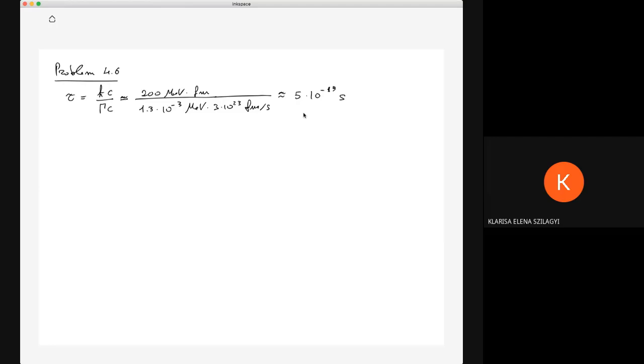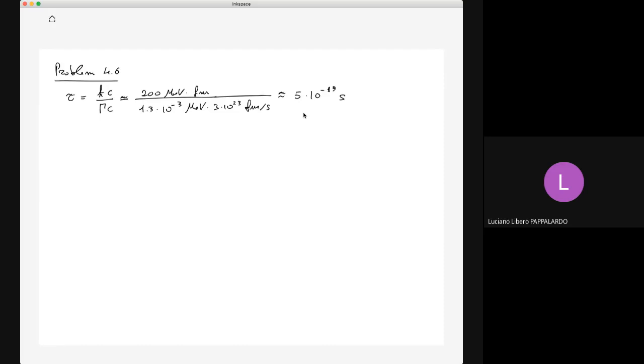Should be weak. No, it's too fast to be weak. Electromagnetic for this one, no? Yes, it is electromagnetic, okay? So it is an example of an intermediate case where it is too slow for being strong and too fast to be weak. So it is a clear example of an electromagnetic decay.